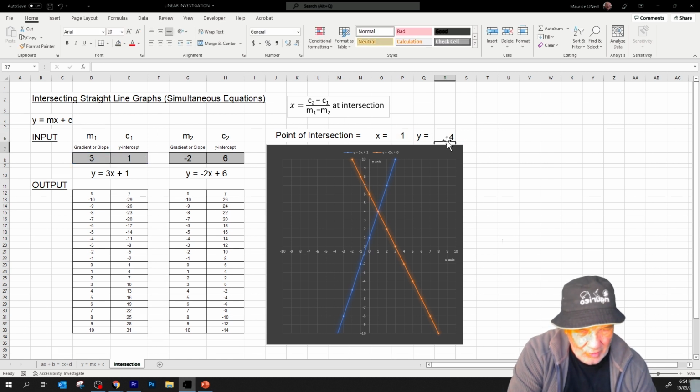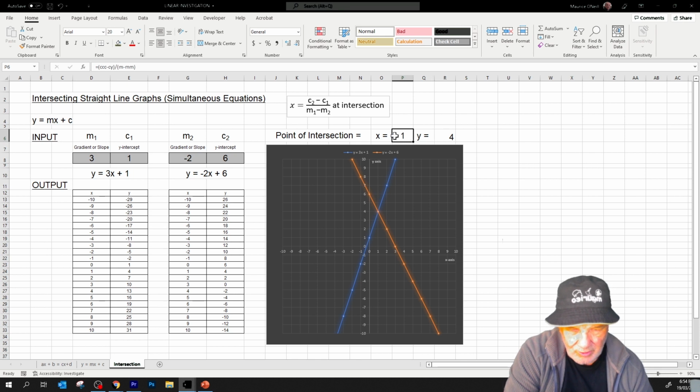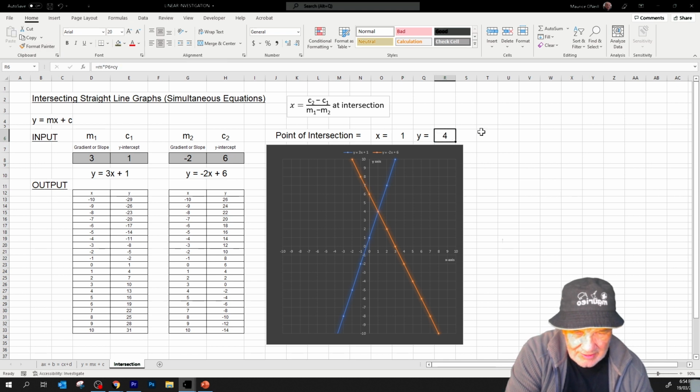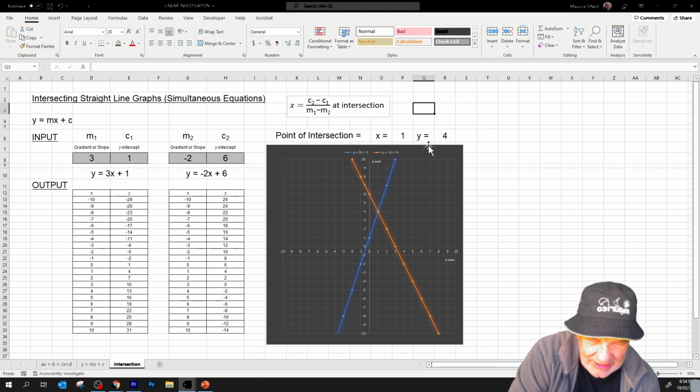And that's 4, and that goes there, like that there. Let's copy that to there. Format painter, yeah, put that in there. Okay, point of intersection.